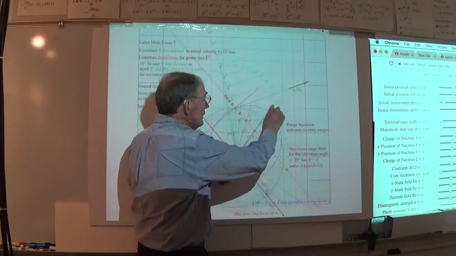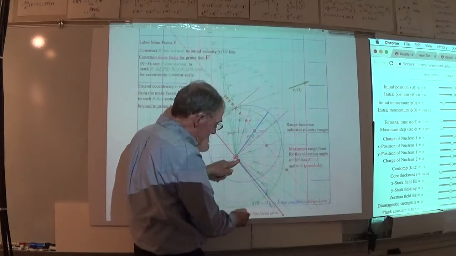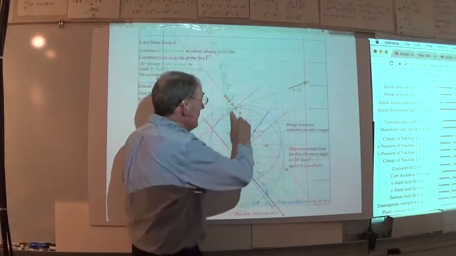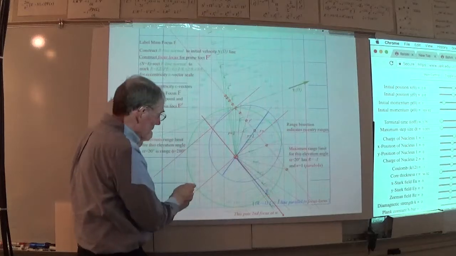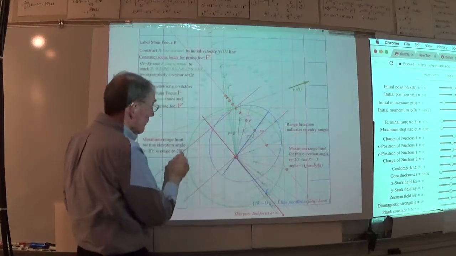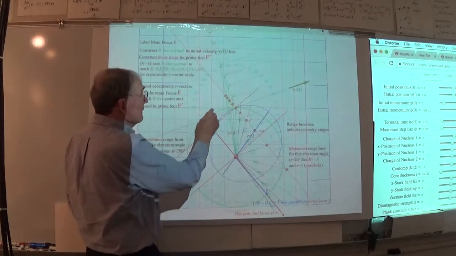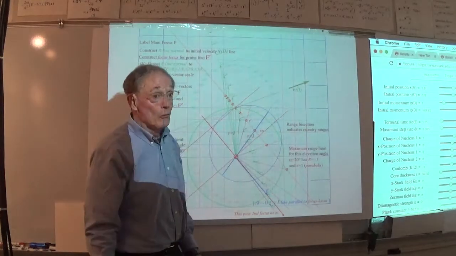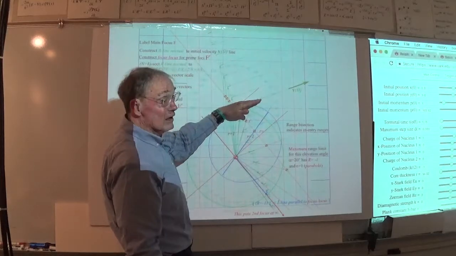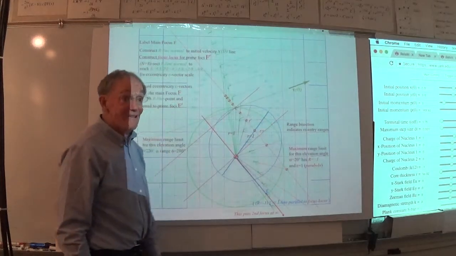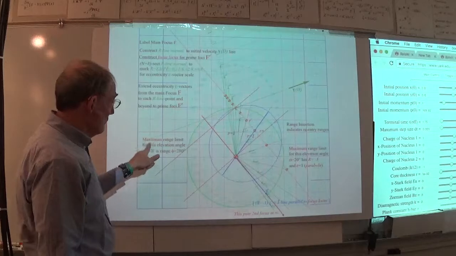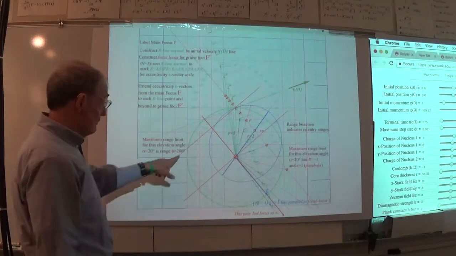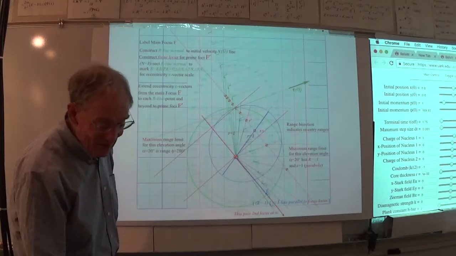And as you see, finally there comes a point where I start to curl around and hit the Earth on this side. And then maybe some more will hit me on this side. Can I keep doing this and go right around and hit there and finally hit me in the back of the head? Can I do that? The answer is no. Not without changing the angle of your launch. Okay? There is a maximum range for this setup. And it's right there.